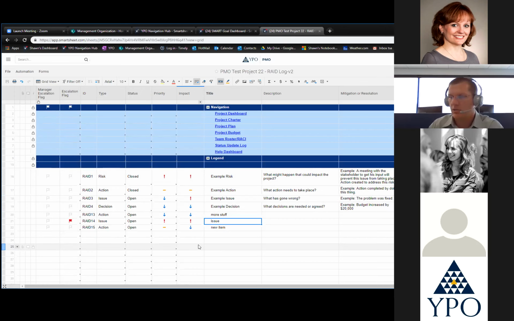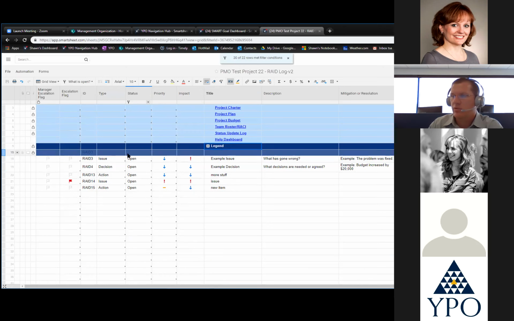And typically it can get to be 100 lines long of all the actions you've got, or longer. So you may need to filter it when you're looking at it. So there should be a filter that says what is open, and so it gets rid of all the other items. Let me minimize the legend. Gets rid of all the closed items and shows you only what's open. So it kind of gives you a filter when you're on a call, so you're not looking at all the stuff that's already been closed. You can just show what is open.